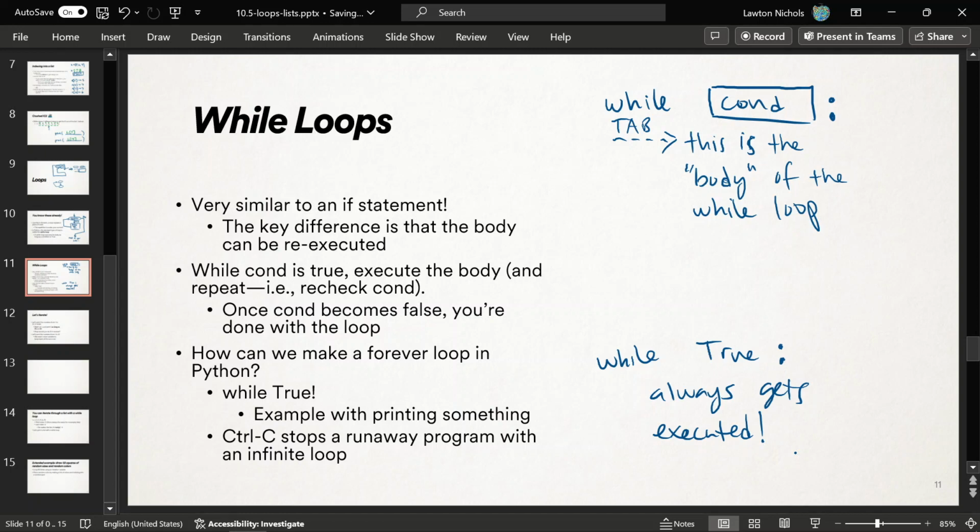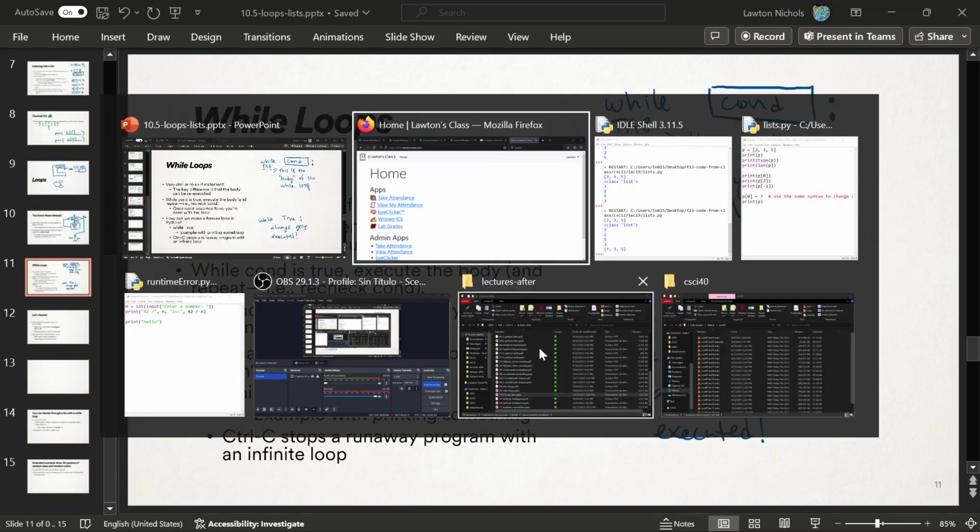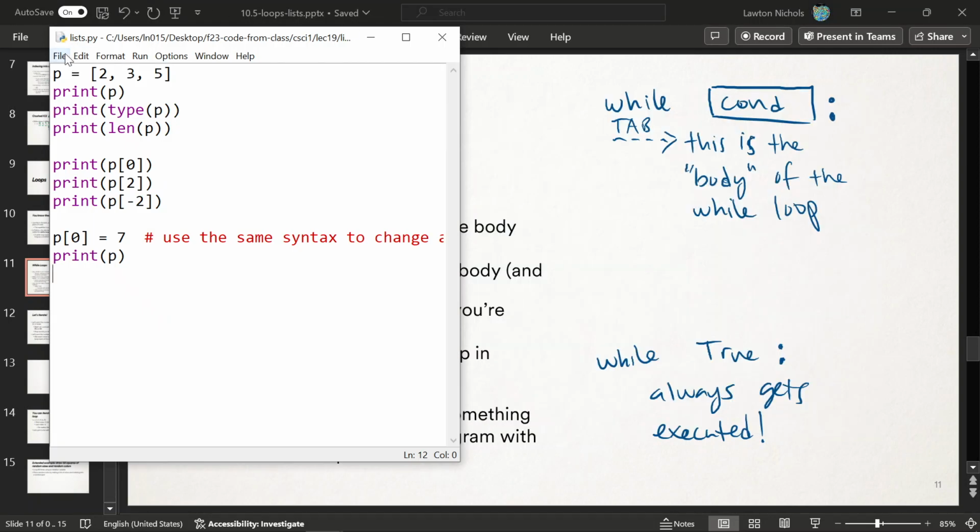Sometimes it's an error to have a loop that goes on forever, but I'll show you that anyway. If you ever run into a loop that is forever, that's infinite, if you meant to have it forever and you want to stop it, or you didn't mean it and you still want to stop it, it's Control-C in Python while it's running. If you got an infinite loop, Control-C stops your program. So let me show that to you.